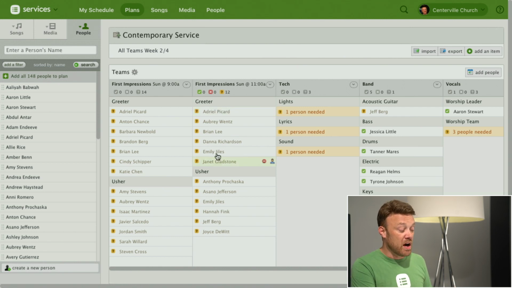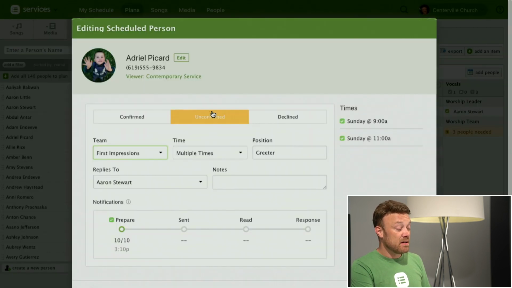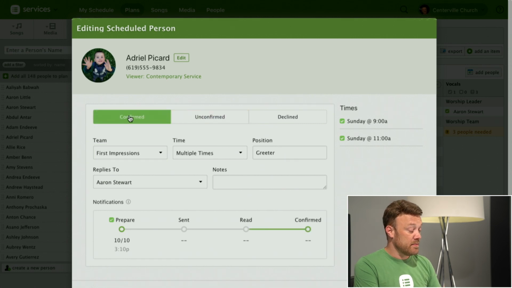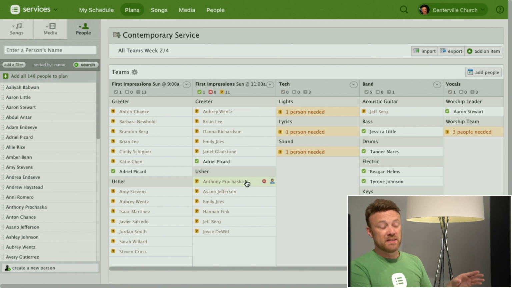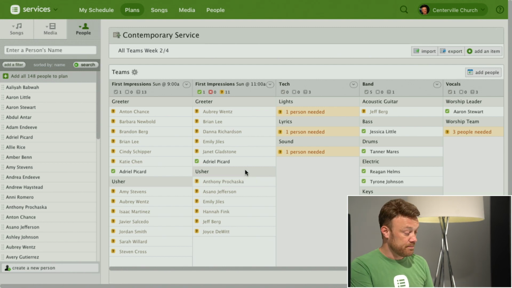The rest of them are not, but he is. So I just want him to be confirmed all the time. I can just click on his name and I can change his status here to confirmed. Now he's confirmed in the template. So when I import this template, he's going to be confirmed by default.